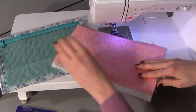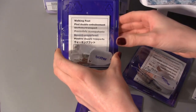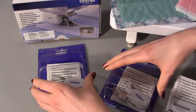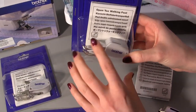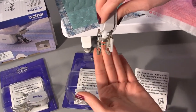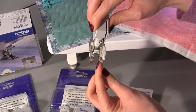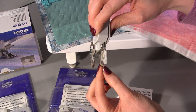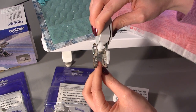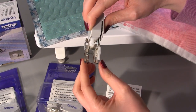The standard walking feet that many of you will be aware of are the standard walking foot, which has a closed toe on it, and then there is also the open toe walking foot which is a lot more popular. With the open toe, this area here is open, which allows you to see the stitches that you are doing and see the needle position more clearly, and you also get markings on there for different seam allowances.